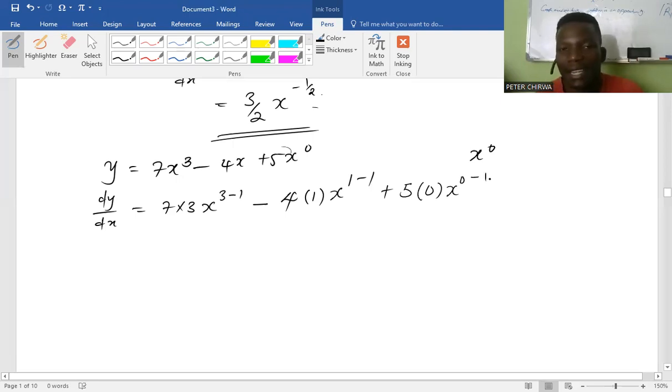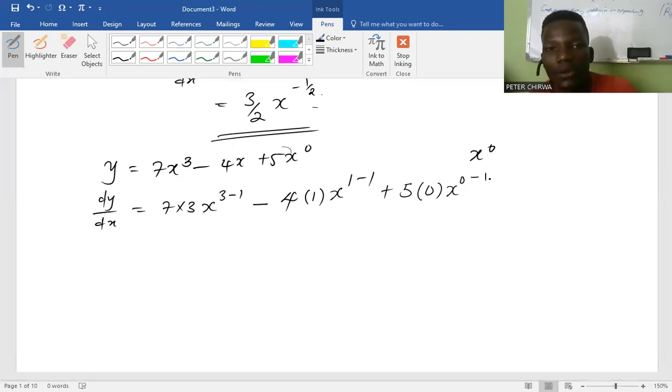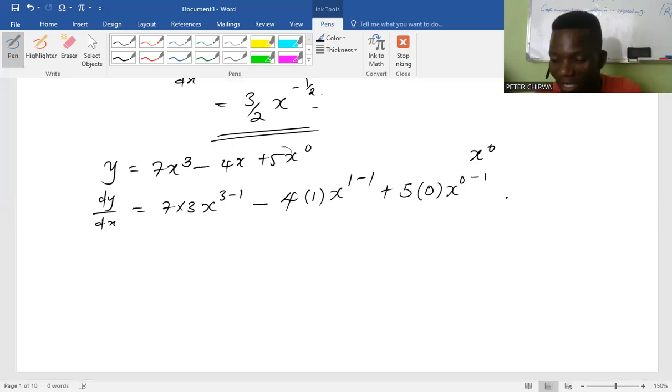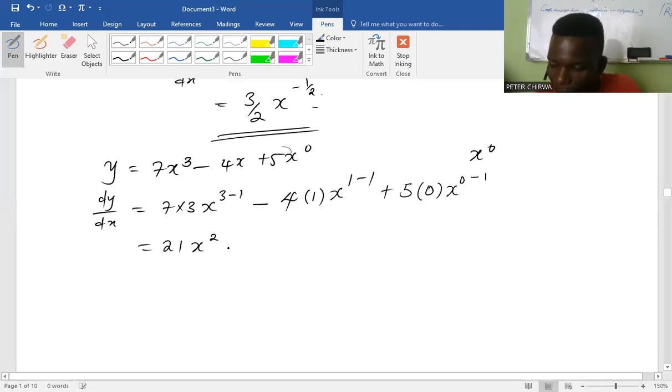We've just put the x there, the power 0, but you know that it's giving you a 0. So I just wanted you to know where the 0 is coming from there. It's just coming from nowhere, just say it's a 0. So this is how it comes about, because the x is not there. So you can say x to the power 0, which is 1. Okay, so we get 21 here.